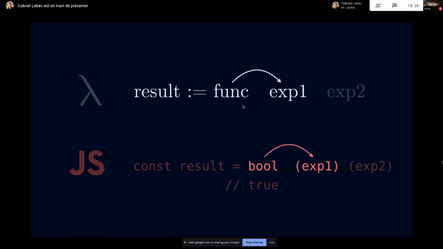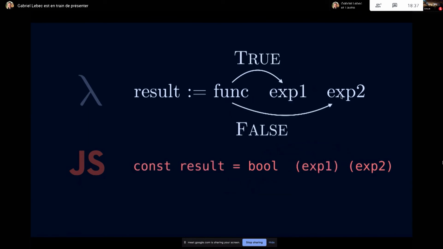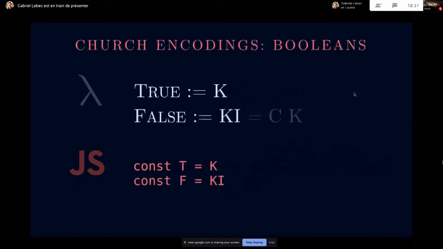So if it's the true function, we want it to return the first thing. And if it's the false function, we want it to return the second thing. Depending on which function this is, true or false, we want to return either the first or second thing. We've already invented that. The kestrel can stand for true and the kite can stand for false. Just like 1 or 0 stands for true or false, or T and F stand for true or false, or on or off stand for true or false, kestrel and kite will stand for true and false. They'll represent true and false, but in a way that's usable. Let's try it out.